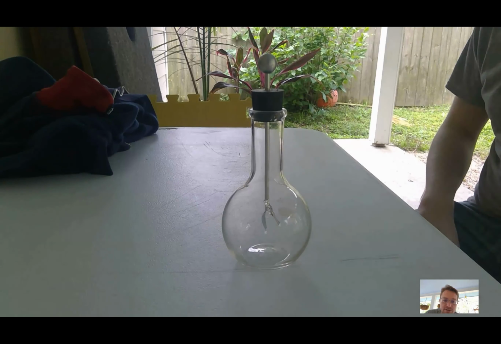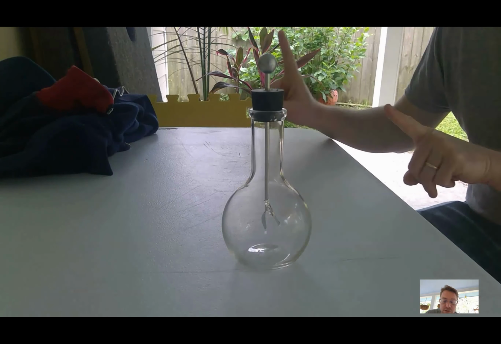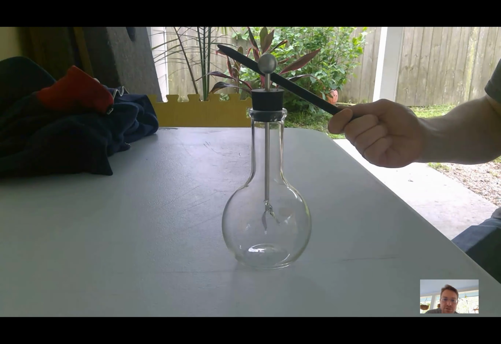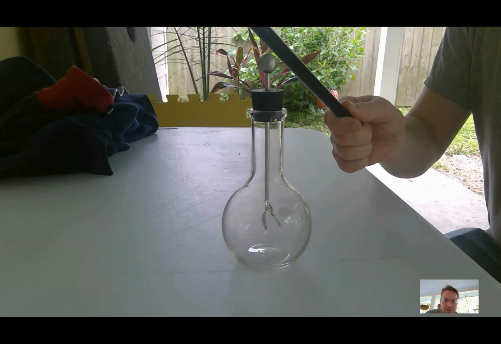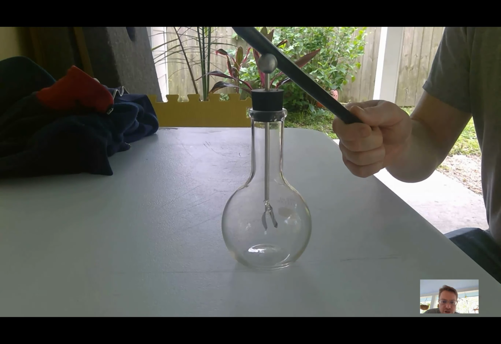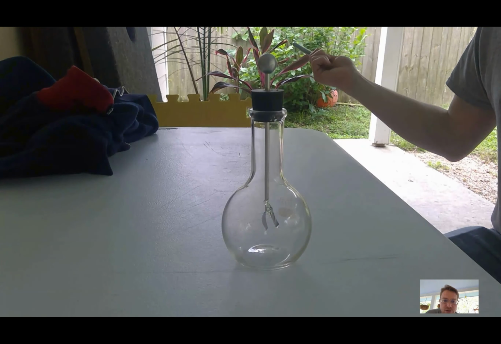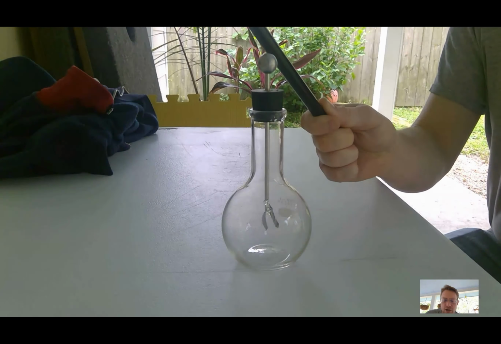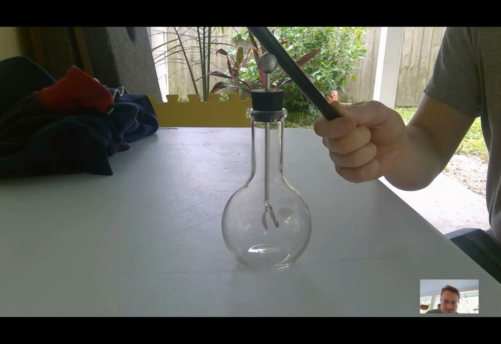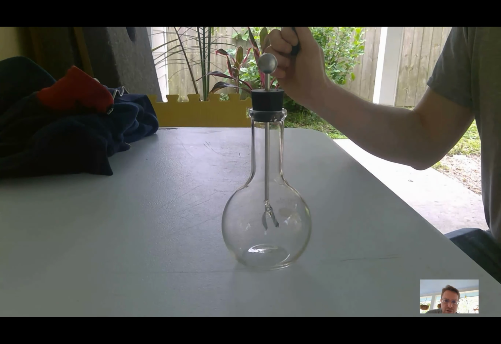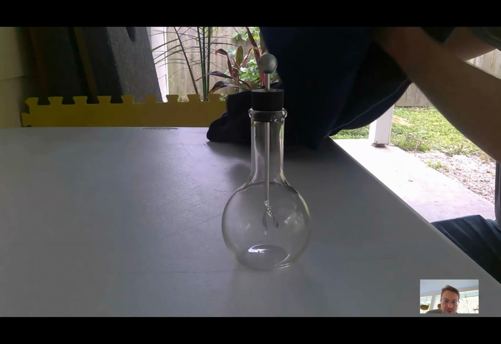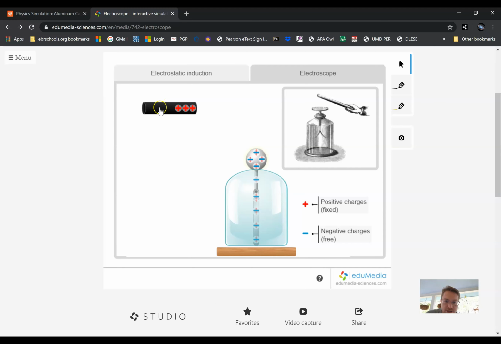When I touch it, the electrons have a place to escape. That's called grounding it, and so they leave the electroscope's leaves and travel through my body to the ground. I've got another plastic rod here that's not charged up. I can continue to ground the electroscope till all the excess charge is out of the electroscope. And see, now bringing this neutral plastic rod towards the electroscope doesn't make the leaves do anything. I would have to charge it up and then bring it close again.